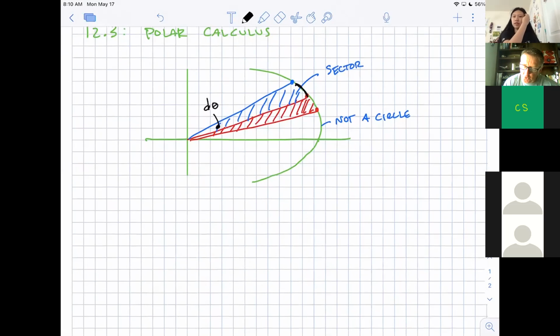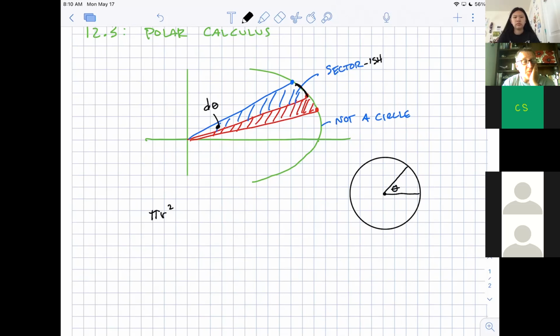In the case of a circle, if I pick some chunk right here and you wanted to find some area like that, that really is a sector. This is sector-ish up here, but that really is a sector. So how are we going to find this? Well, it's just a chunk of a circle. The area of a circle is pi times radius squared, you would say. But this is just a portion of the circle.